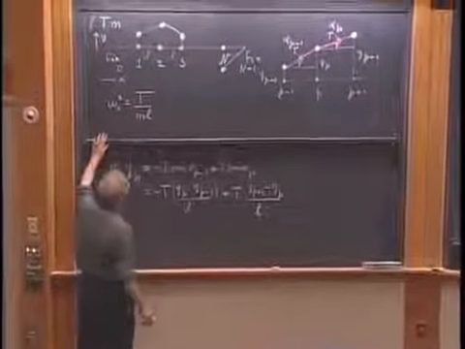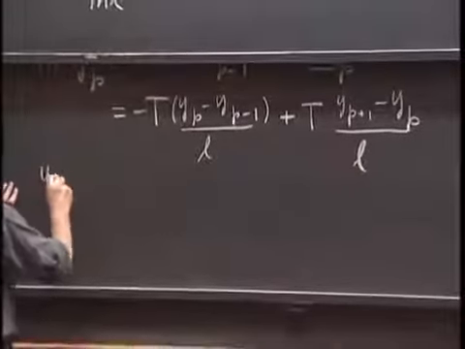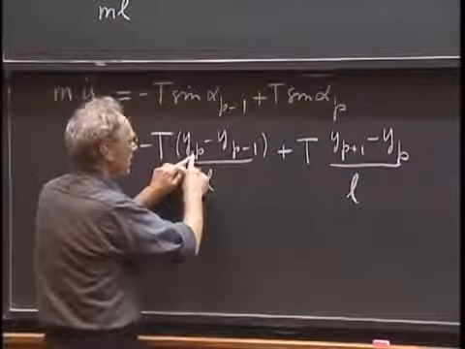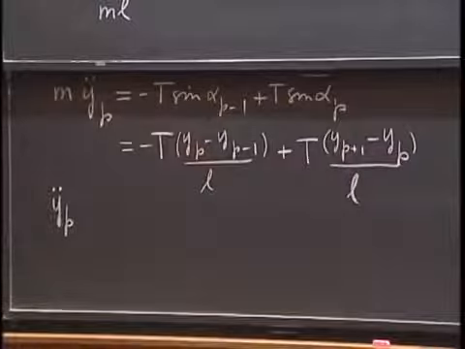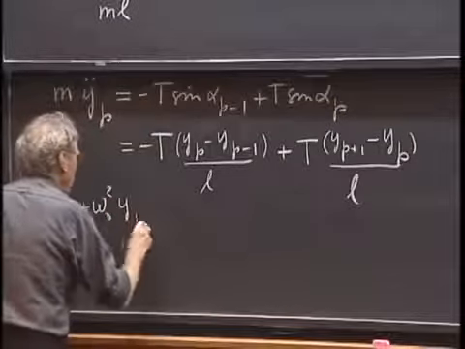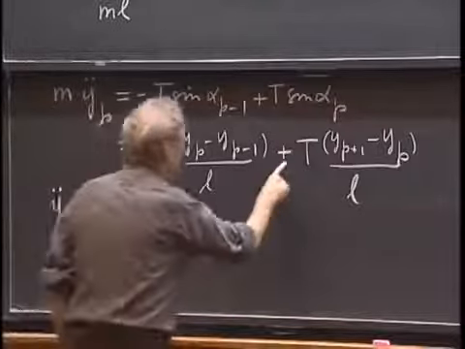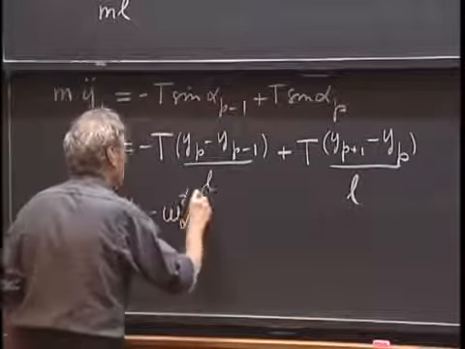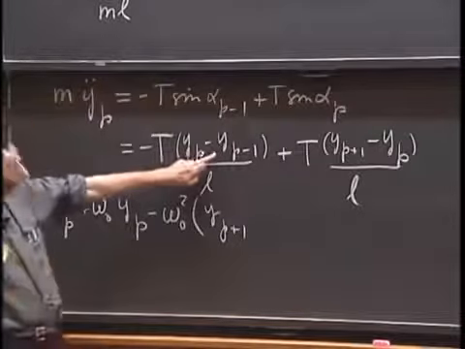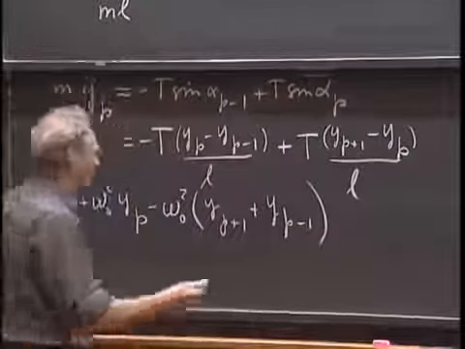So I can divide m out, and I can rewrite this, so get the m downstairs. And so we now get y of P double dot. And what I'm going to do now, I'm going to take the yp here and the yp there, and I bring them to the left. I have a minus here and I have a minus here. So I get plus omega squared times y of P. And then I'm going to bring the P minus 1 in, and I'm going to bring the P plus 1 in. Notice I have a plus sign here. So I get minus omega 0 squared times y P plus 1. And here I have a plus, minus minus is a plus, so when I bring that back I get a minus, but I already have the minus, so I get y P minus 1. And that now equals 0.